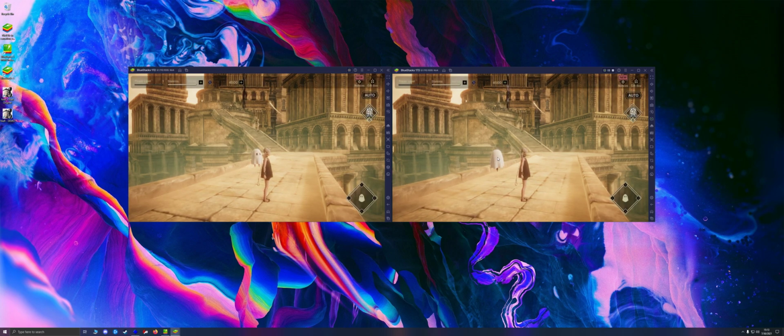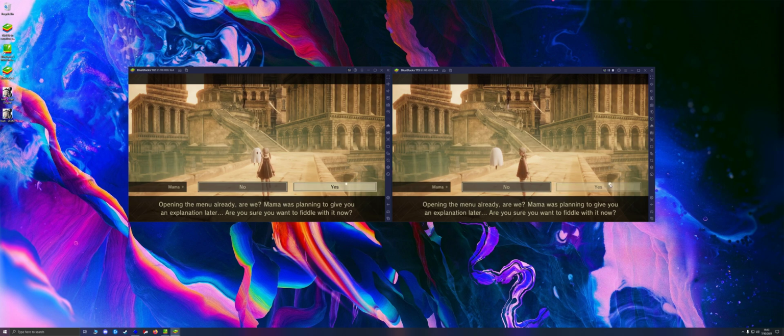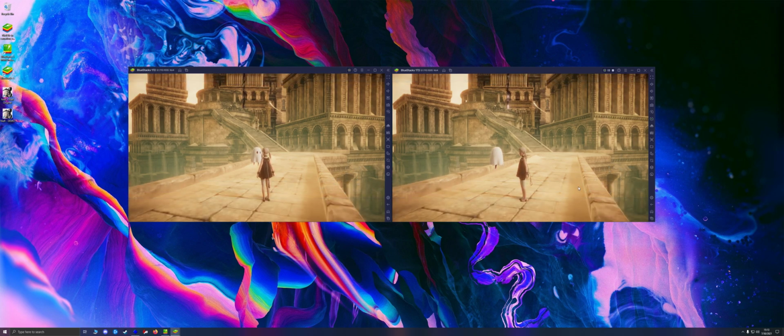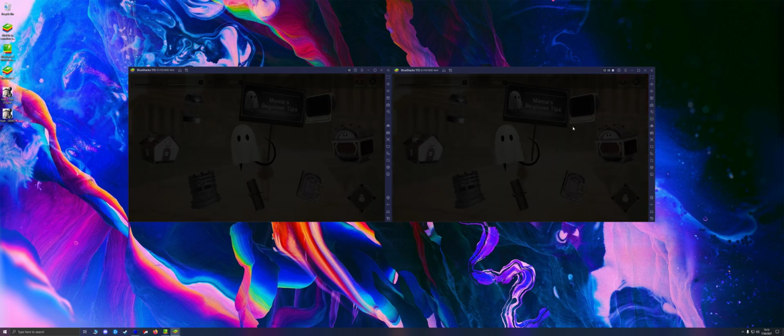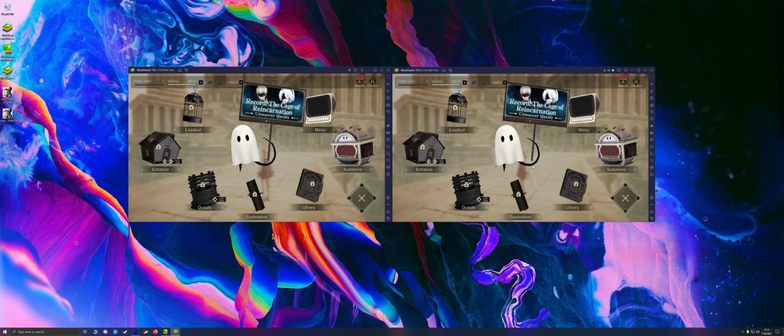Another tip that's NieR specific is you can click on this ghost here, Mama, looks like a ghost, 100 times, and if you decide to proceed to chapter 2, you could get another 3,000 gems, which is just enough for another 10 pull. So we're going to click on the menu on the bottom right there. Click yes, because Mama doesn't want us to access this menu yet, but we want to. Once you're in the menu, you're going to get this pop-up here. Not everything is accessible yet, so keep that in mind, but summons is, so that's what we need.